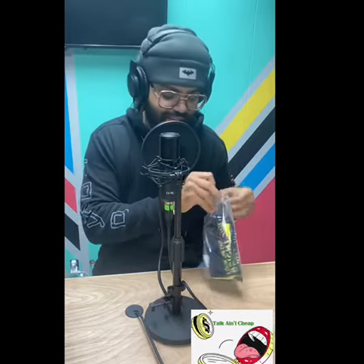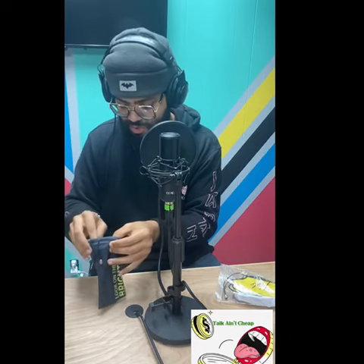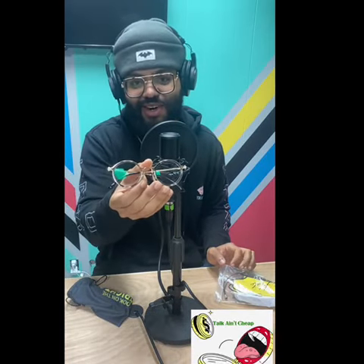So this is one of the frames right now — I believe these are the Sitos, but I call these the big boys. Bring these out when you want to play. And they're gonna show some other frames they got here. Drum roll please... Yeah, these clean right here — I call these the Sherlock Holmes. Yeah, these are clean.